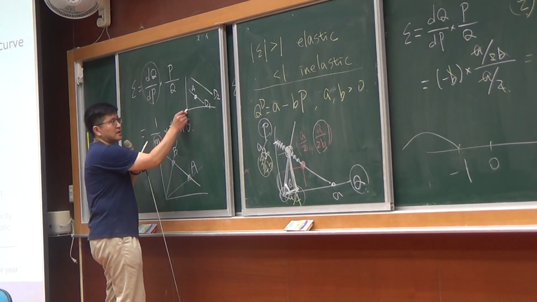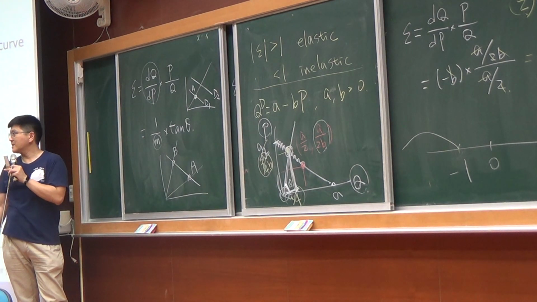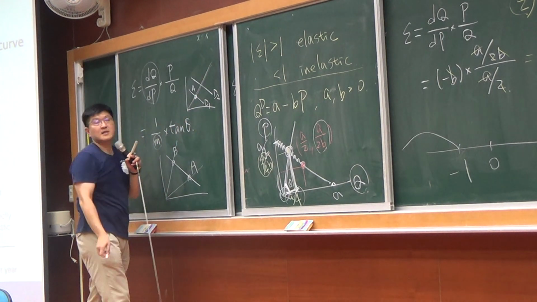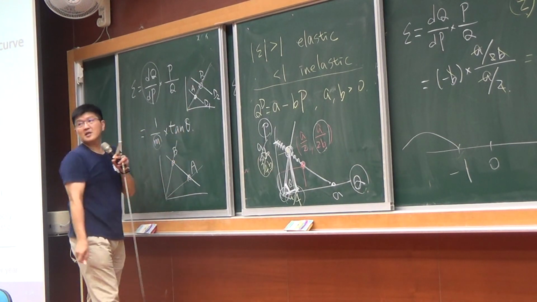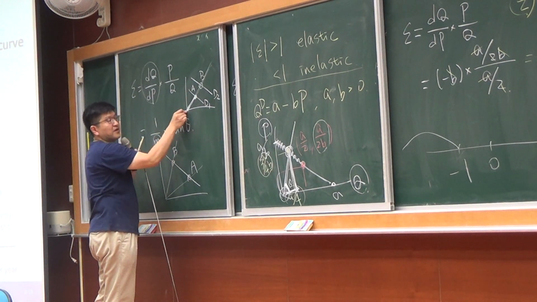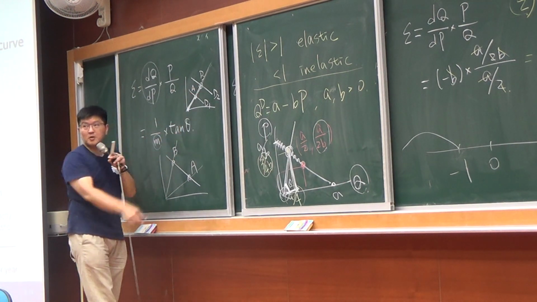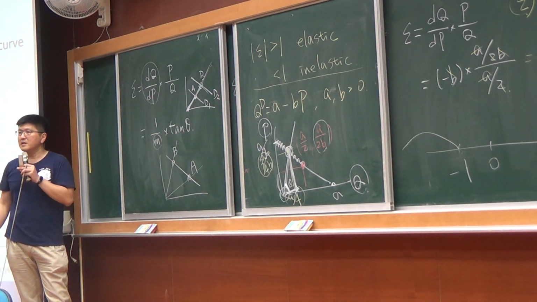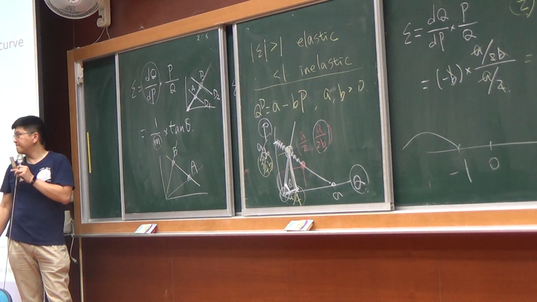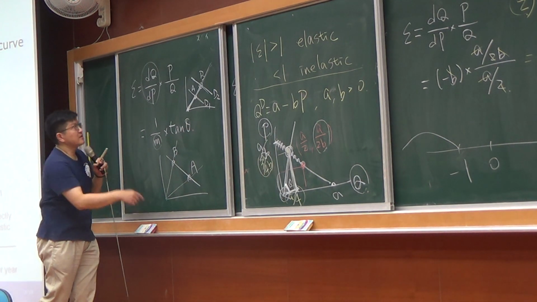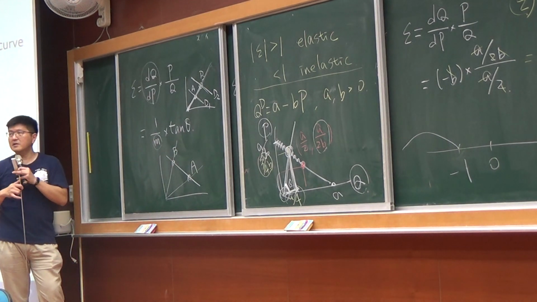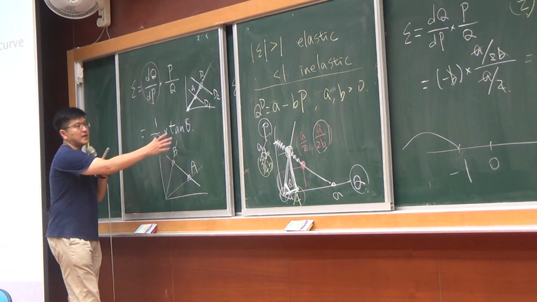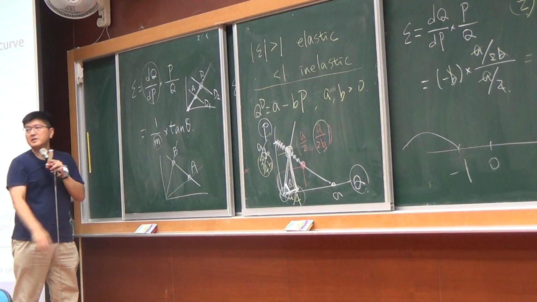We just draw a straight line, right? From the origin going through point A, and we may find point B. Because point A's tangent value is the same as the tangent value of point B, and they are parallel to each other, so they share the same slope. Okay? So this is another formula you may keep in mind about the elasticity: the tangent value divided by the slope.